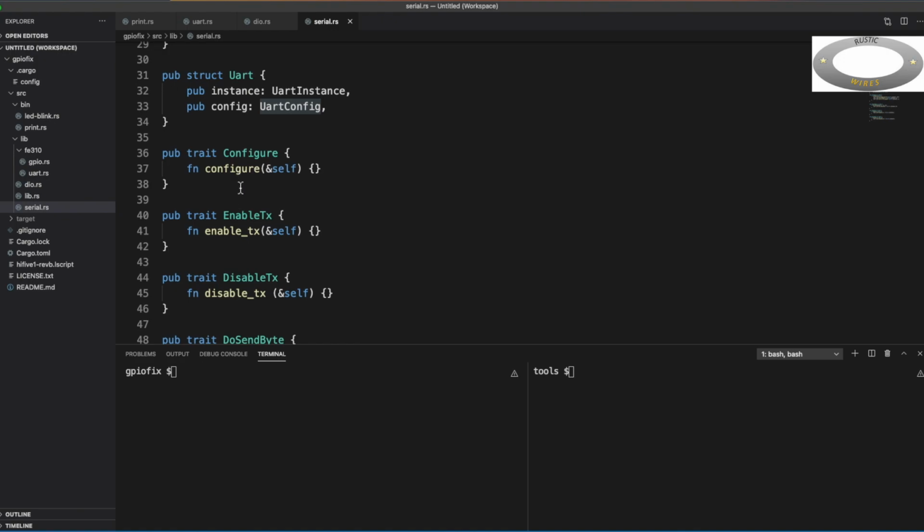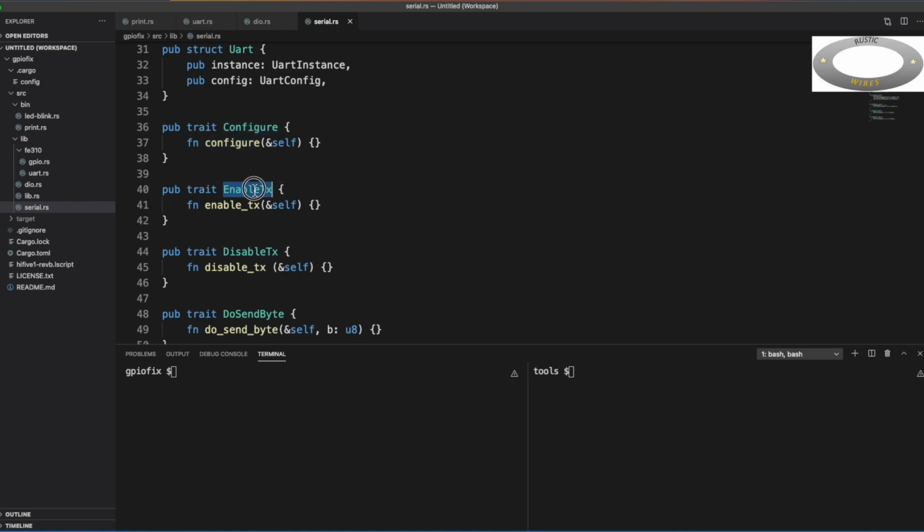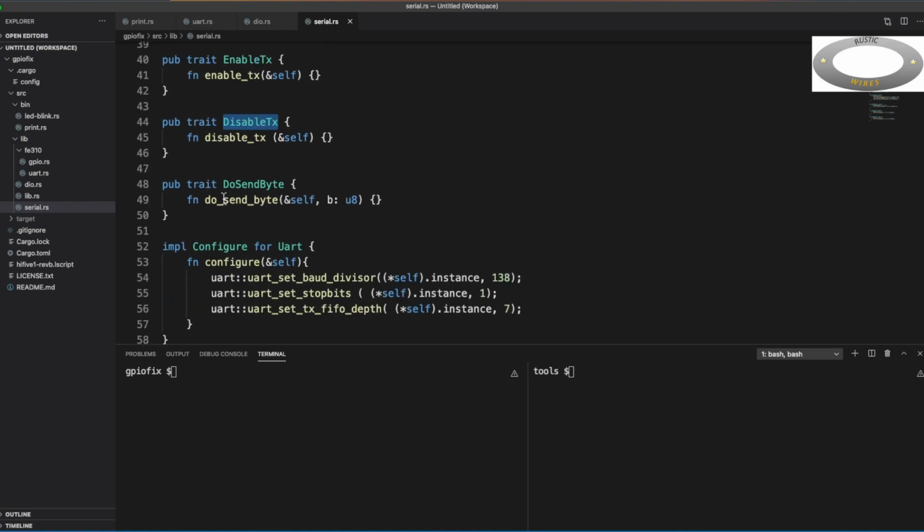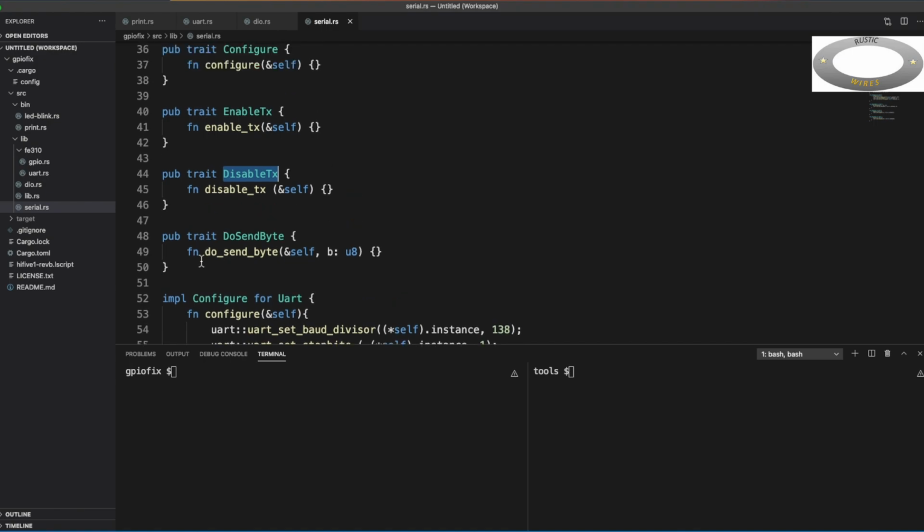All of these would have functions like configure, enable, disable, send byte, and so on. In that case, this trait is very handy.